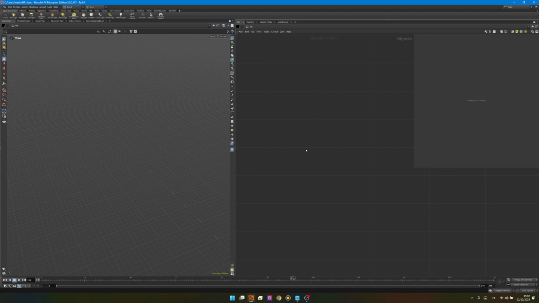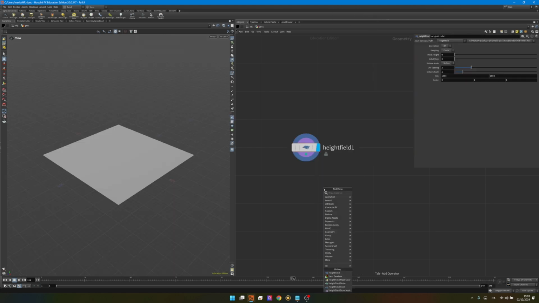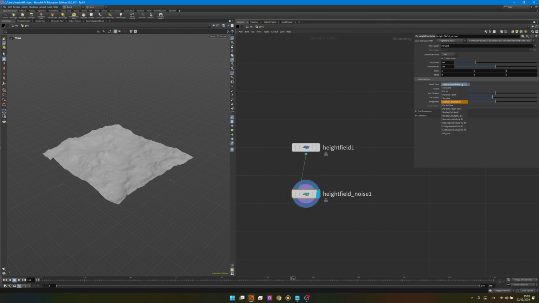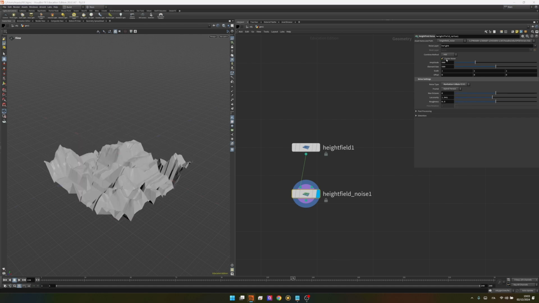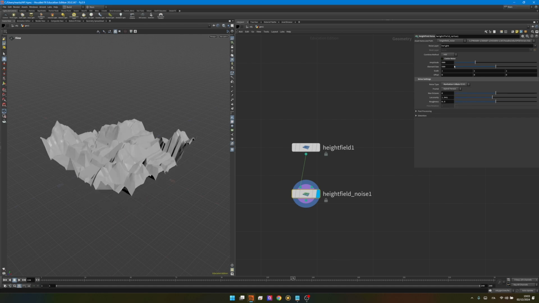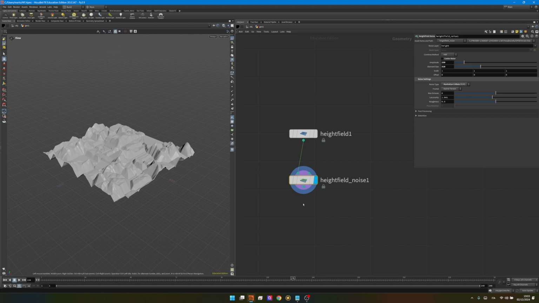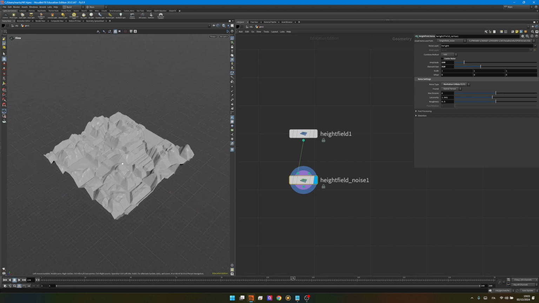So here we are in Houdini. I will create a geo node and go inside. I will then create a height field, add a height field noise, and connect the first input to my height field. I want to add a noise that's a little bit more characteristic, so I will choose the Manhattan cellular F2 minus F1. I want to center my noise so I only have positive values, reduce the amplitude, and reduce the element size to something like this. But if I want to constrain this effect only to certain areas, that's why we have this input.